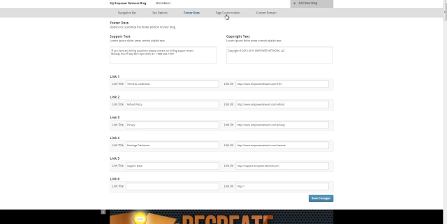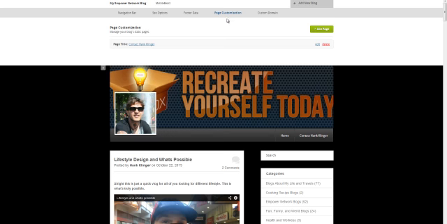So page customization. That's adding another page, which will go into here. But like I said, I'm not going to go into the contact me thing right now because it's more detailed than you need to worry about in the beginning. In the beginning, you need to just focus on getting content out there. Honestly, the domain's not even super important unless you're not promoting Empower Network. Then it is, of course.